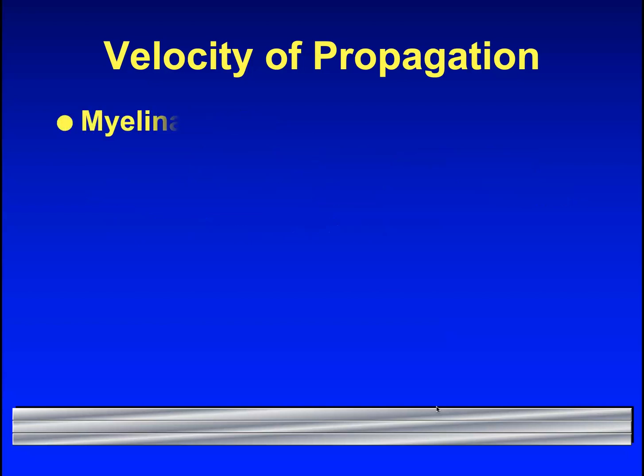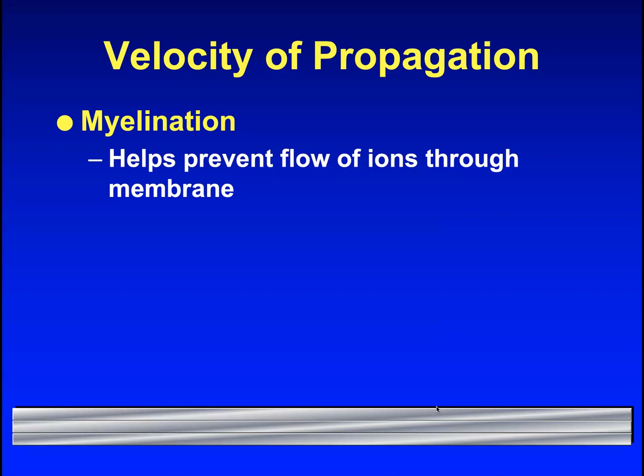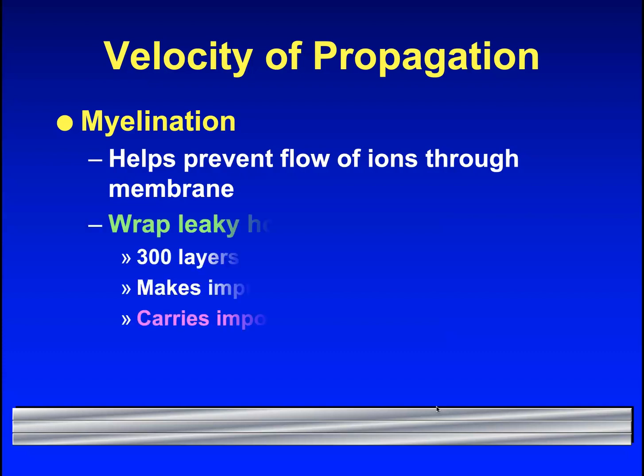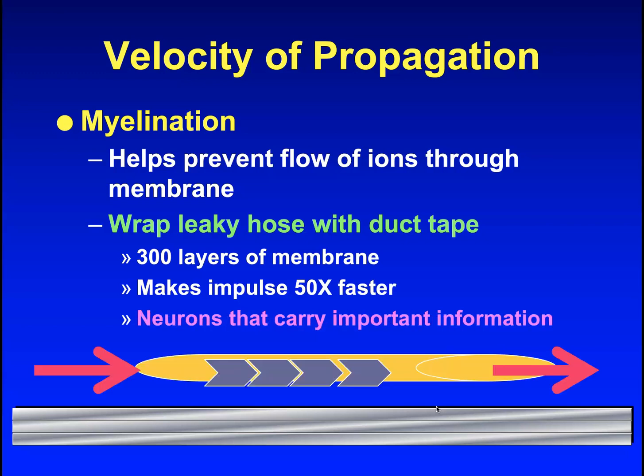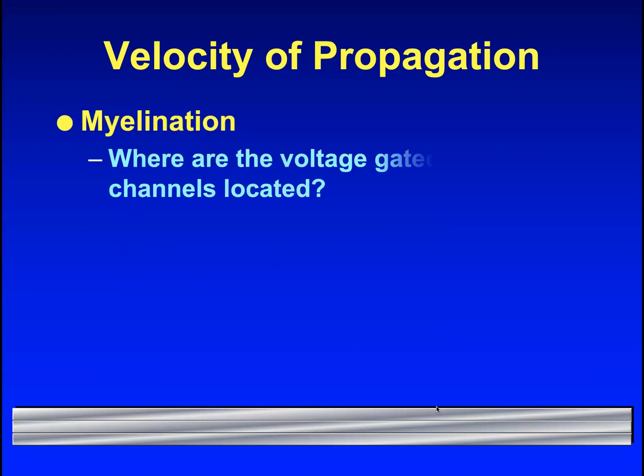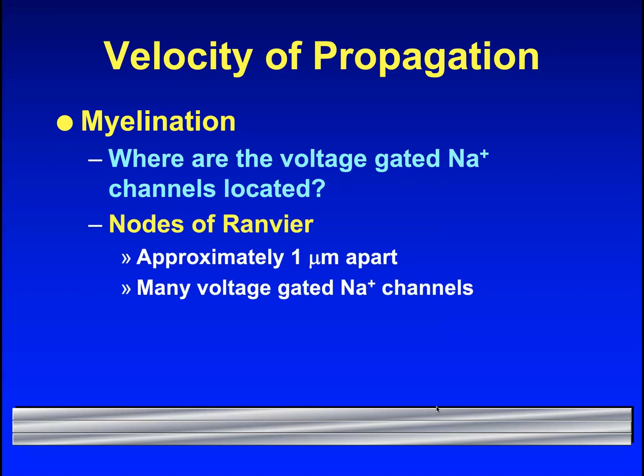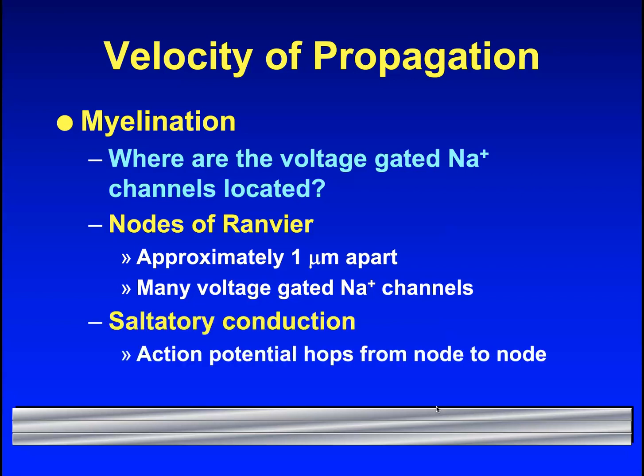The other thing is myelin. And again, neurons that you need a fast signal from are myelinated. Myelin helps prevent the signal leaking across that membrane. You don't want your sodium ions just leaking everywhere. You want them where the voltage-gated channels are. I'm going to skip this whole thing about the hose. You don't need the analogy. Basically, your voltage-gated sodium channels are at the nodes of Ranvier. They have a lot of voltage-gated channels, and the signal is going to hop from node to node to node, from the axon hillock down to the axon terminal.